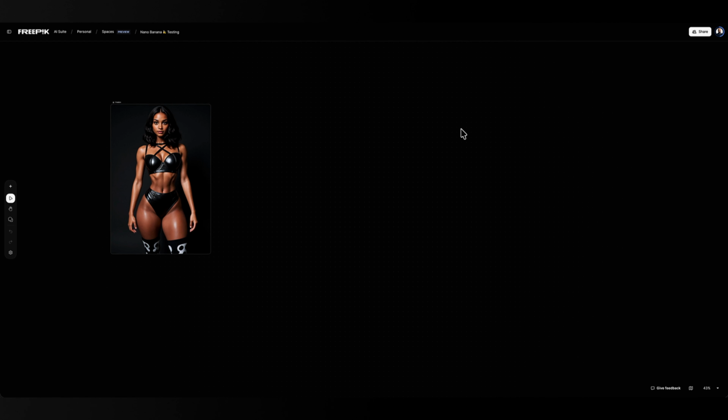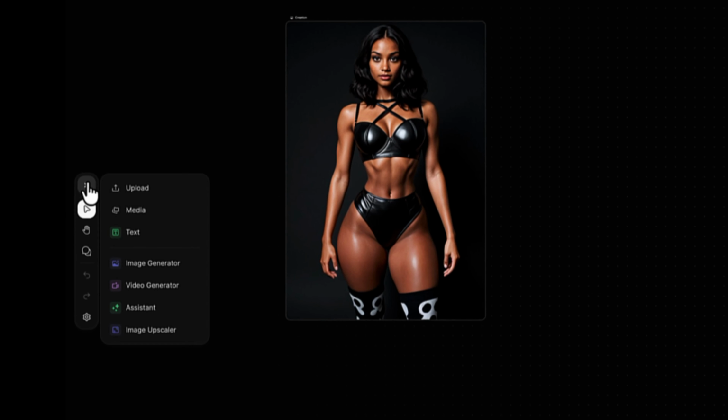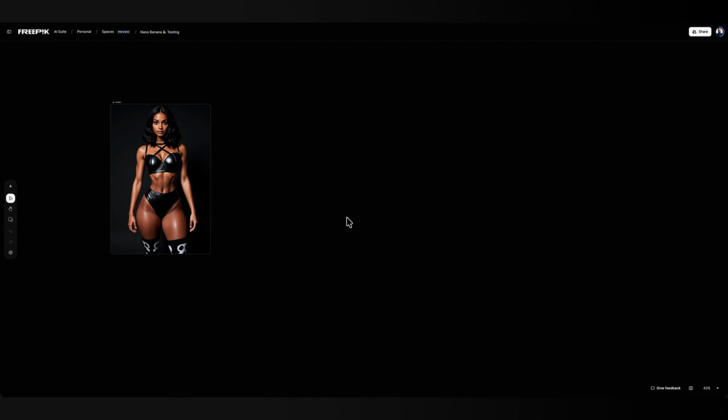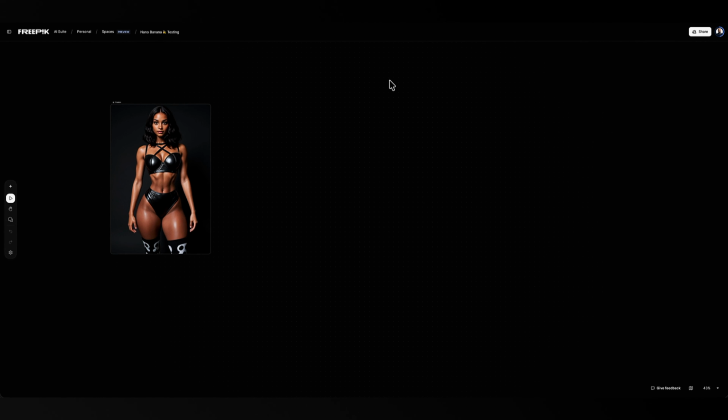Okay, so if you're not familiar with node-based workflows, I'm going to show you a very basic workflow to give you an idea of how all of this works. I'm going to keep it very simple so that it's not overwhelming for you. Now, what I've already done is I've pressed this button to upload my image, and it's right here on this canvas. And this is the particular workflow that I want to follow. I'm going to make the image that I want to style this reference photo with in Midjourney, but I'm actually not going to use the image. I'm just going to use the prompt, and I'll explain all of that in a minute.